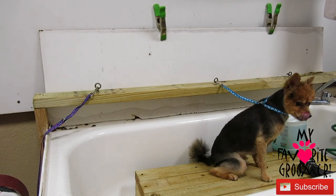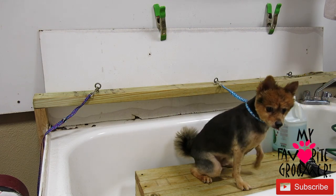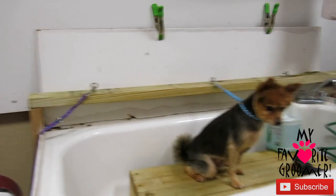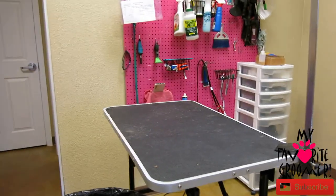Okay, you can kind of see the movement. Don't push it. Get what you can dry and then just keep going. So we're going to move the camera first. We'll go back to the table here and hopefully wrap it up in about 10 minutes.